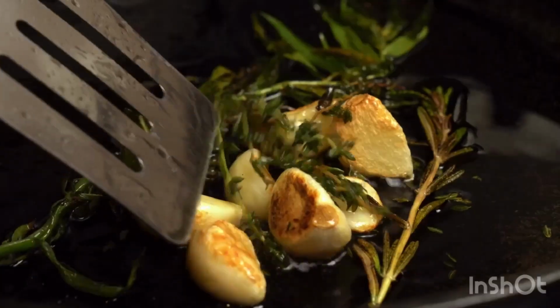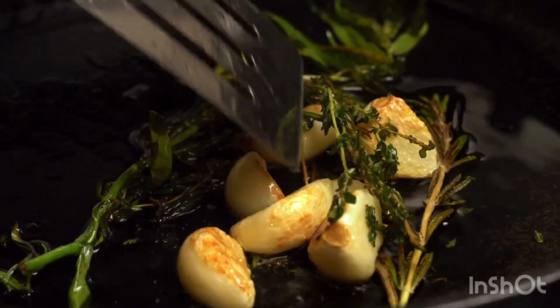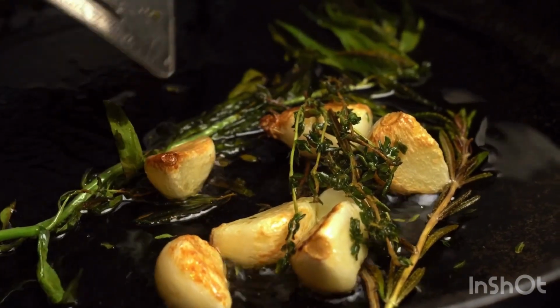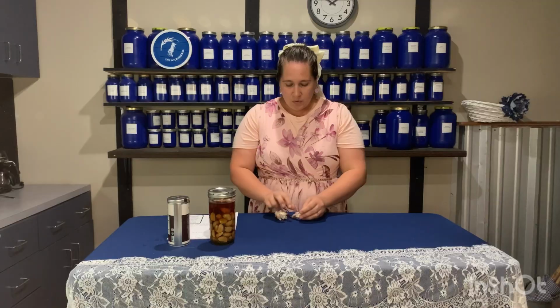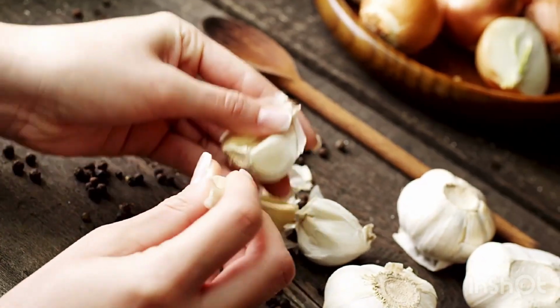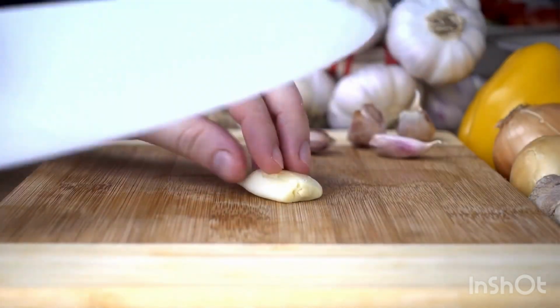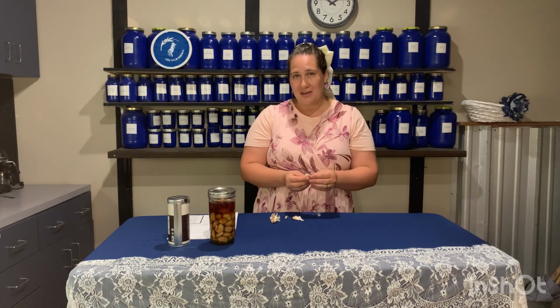The way that we really like to do garlic a lot is we do a lot of sautés in our house with veggies, and I will take some oil and I will saute it just a little bit. When you're using your fresh garlic, you want to take your garlic clove and you want to actually smash it, because whenever you're crushing the garlic, you are releasing the allicin in it, which is one of the properties of garlic that helps you to get well and helps your body to fight infections.